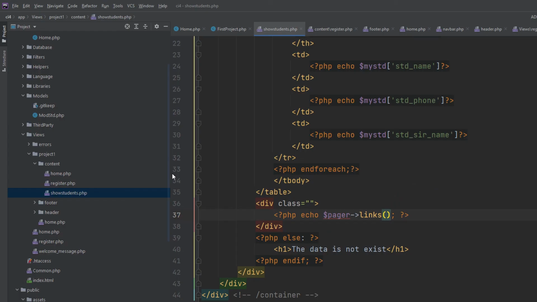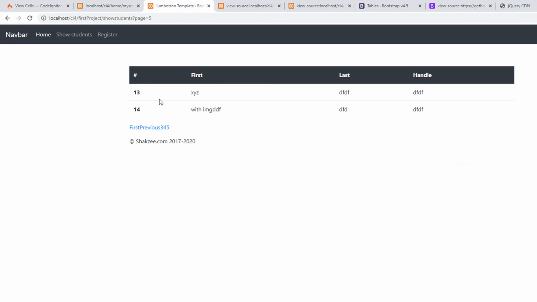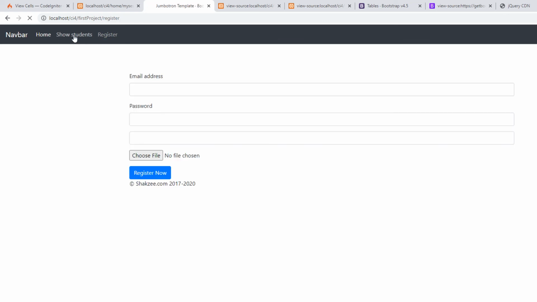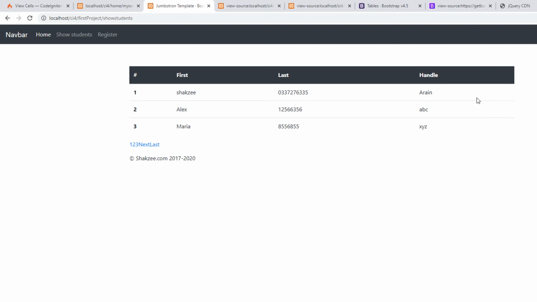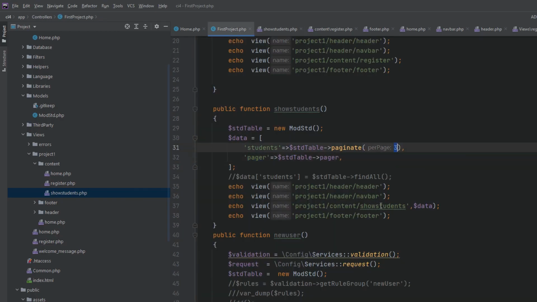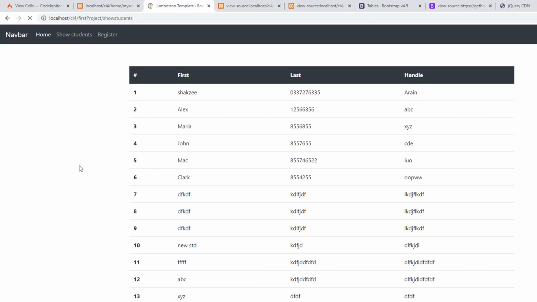Okay, fine. So in this way, you can break your HTML code into multiple parts. You can create the multiple views for your multiple pages, because this is the one page, this is the second page, this is the third page. Now, as you know, we have used the image here. You can also use the image here to show the user. Now let's suppose if I say that please show me the 100 records per page. So definitely it will show you the 100 records per page. So page is 1, so entries are 14.